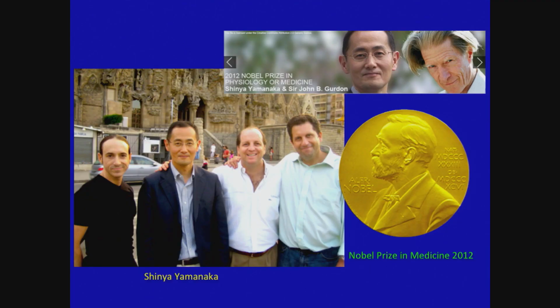So Dr. Gurdon received the Nobel Prize because of his original studies, published in 1962, demonstrating that a nucleus actually keeps the capacity as a total, the entire genetic material is there. And he showed that in frogs. He was able to take a nucleus from a somatic cell in a frog and put it in and basically get cloned frogs. It took many years to show that was true for mammals, but that was the original major paper, 1962. So it took him 50 years to get the Nobel Prize and share it with Shinya, who only made his discovery in 2006. So science is like that.